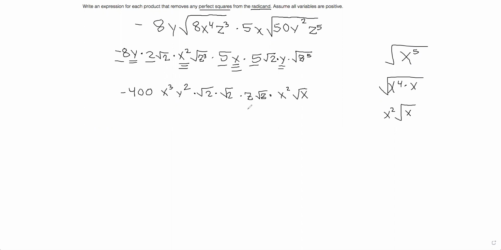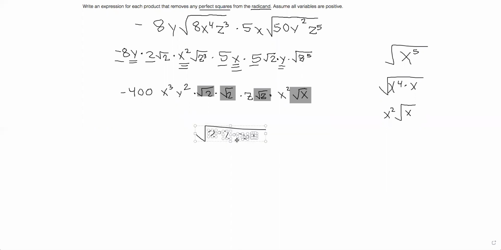All right, so let's simplify things a little bit. So I see that we have 4 separate radicals, one right there, and then a 3rd, and then a 4th. So whenever we have a situation like this, under normal circumstances, we would put things under the same radical. We would have square root of 2 times z times x. But what we have is a little bit different than this.